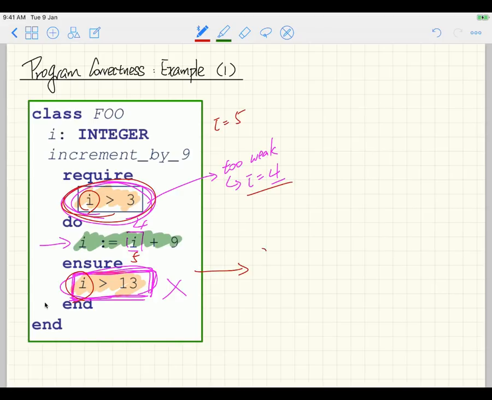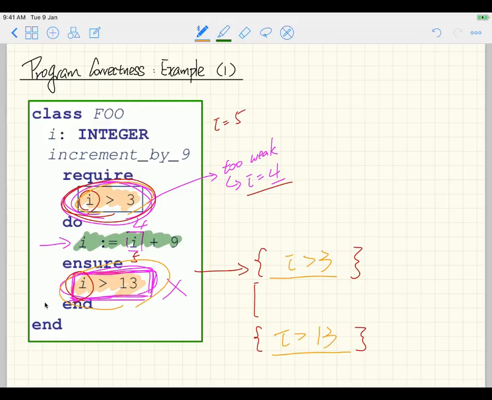I'm going to say curly brackets, and also curly brackets over here, and then also something in the middle. For the first pair of curly brackets, I'm going to copy the precondition verbatim, I larger than 3. For the second pair of brackets, I'm going to copy the postcondition verbatim, I larger than 13.